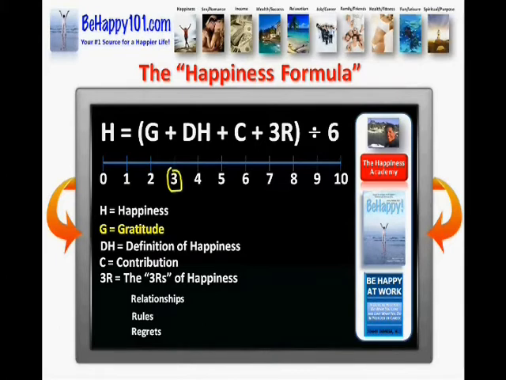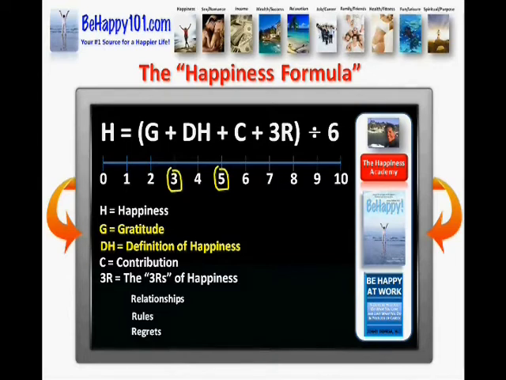Not so good. Now, definition of happiness, this is a little more difficult because there's really two components, as we'll talk about later. But for right now, first of all, most people don't even know their definition of happiness. And secondly, even if they do, they're not achieving that definition of happiness. They're not meeting that definition. Let's say for you right now, you're in between good and bad. You know your definition, but you're not achieving it. So you give yourself a 5 on that scale of 0 to 10.